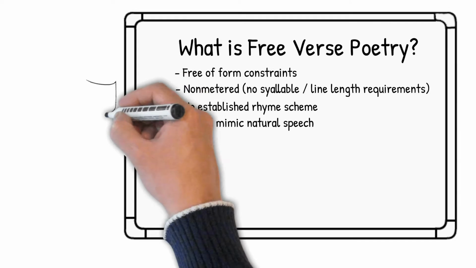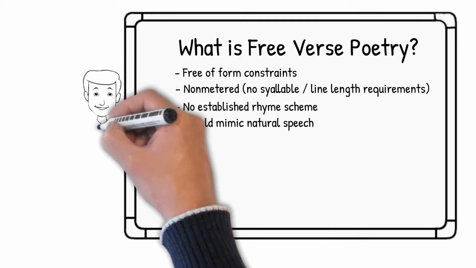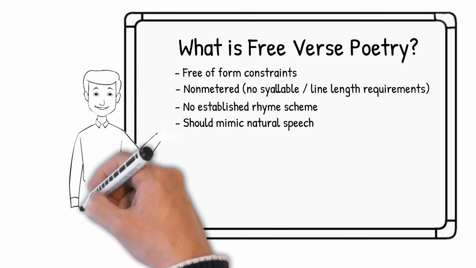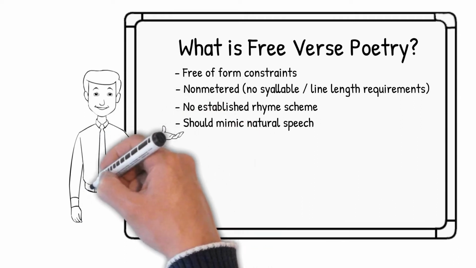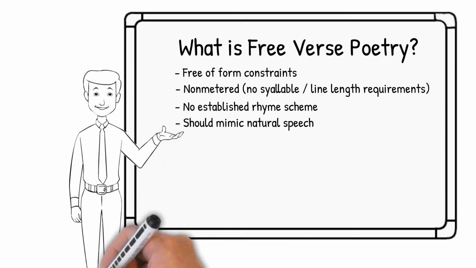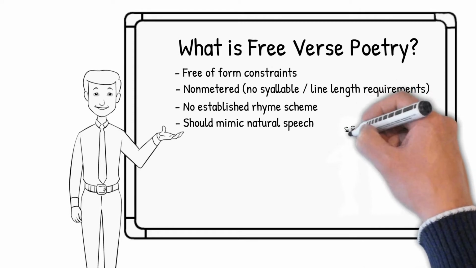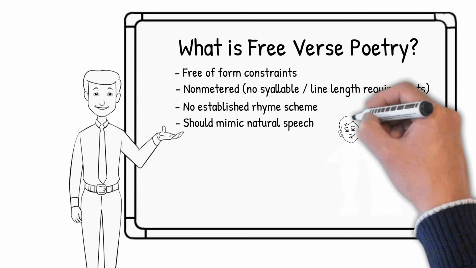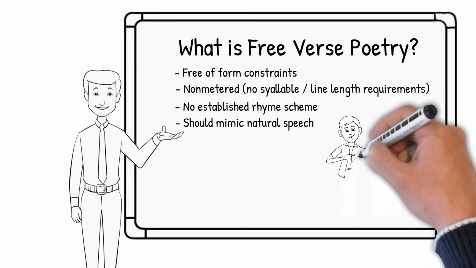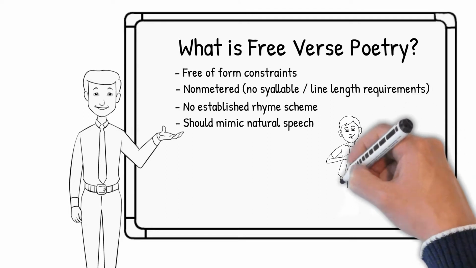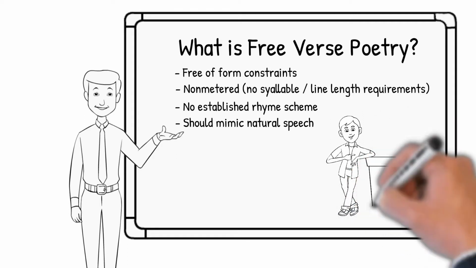To simplify this, just think of free verse poetry as a no-rules zone. When the opportunity for rhyme emerges, feel free to take it, but don't feel obligated to. Use alliteration when it suits you, but don't force anything. And let your lines be whatever length they need to be. You don't need to end them at any particular point based on syllable or word length. In free verse, the main idea is don't overthink form. The first and foremost thing to worry about is your message. If you do that, your poem will be successful.